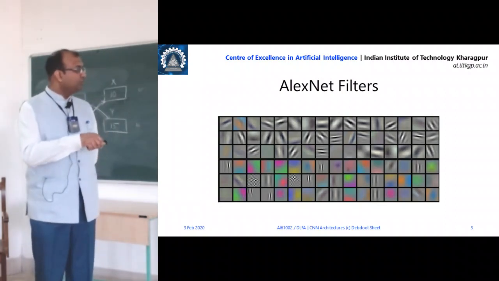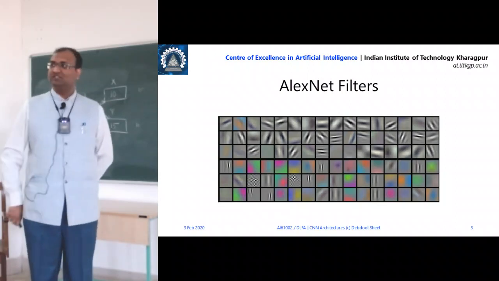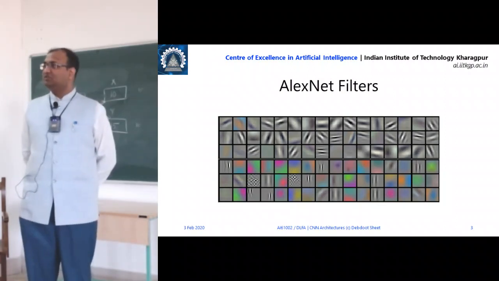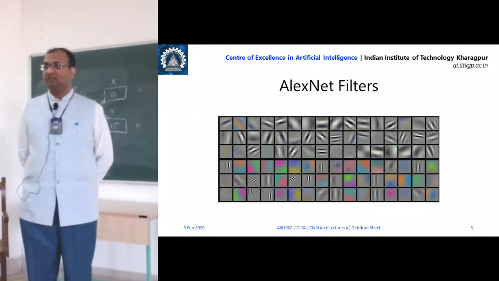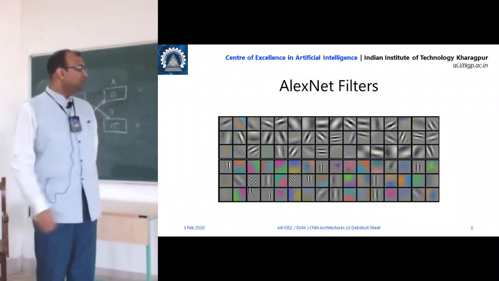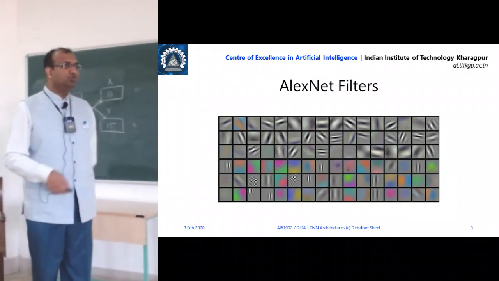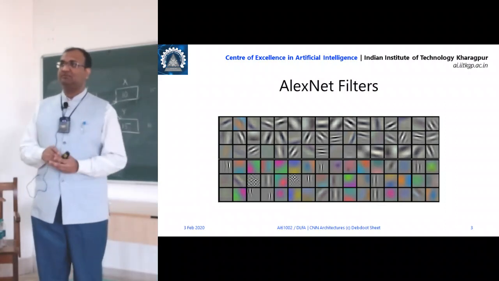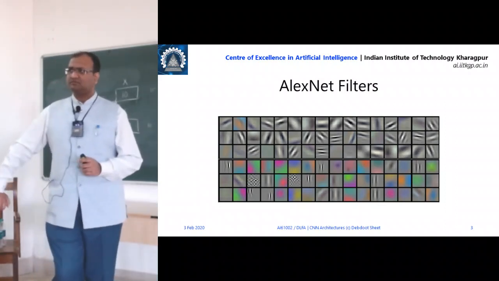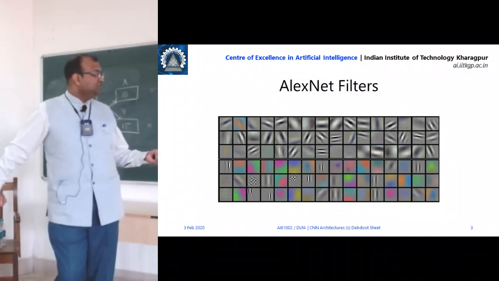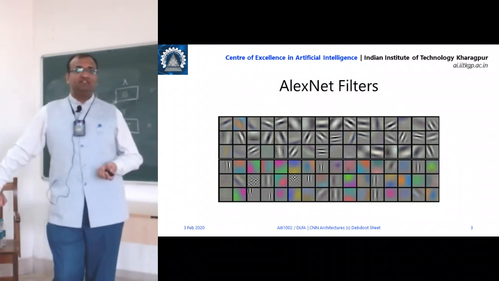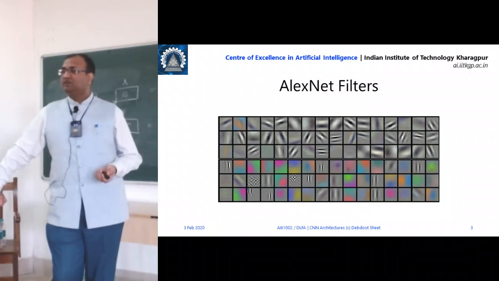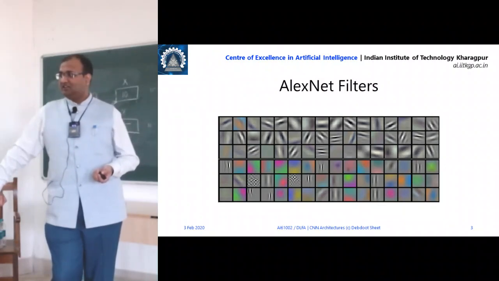So while on the top what you see is those classical features, which typically any kind of a visual computing pipeline would have learned. But beyond that, you are also able to learn something which is related to the color itself. And these color features are something which makes it really good. So that was one of these first discoveries of how were these networks really that powerful so as to go and solve ImageNet class of problems.